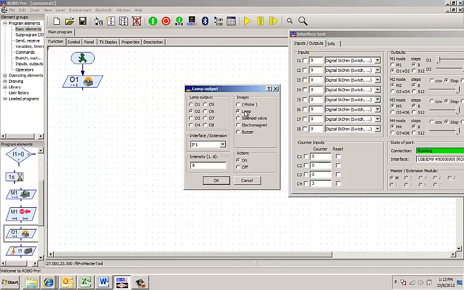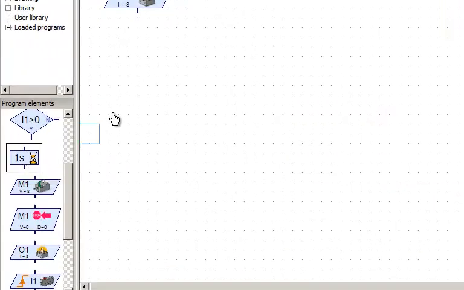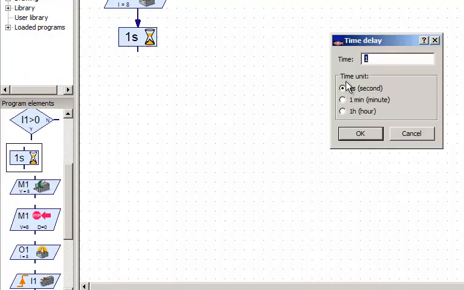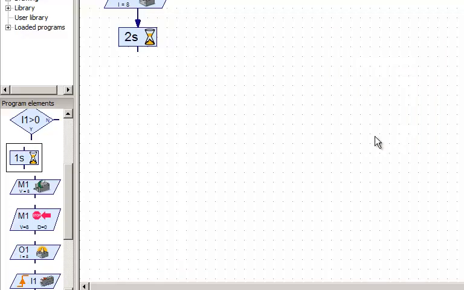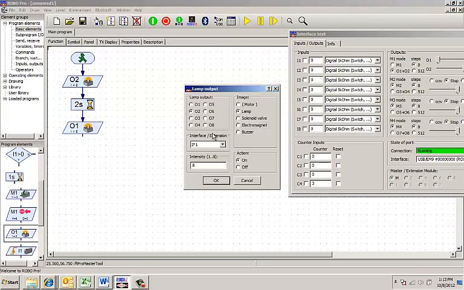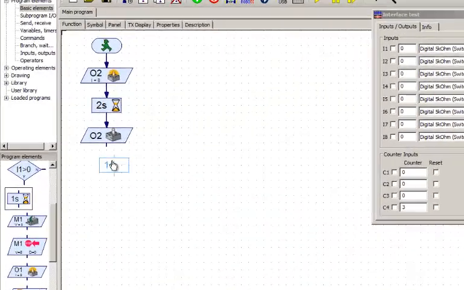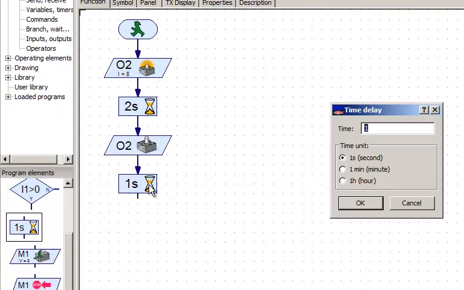I do want it to be a lamp, and I want it to come on. I want it to stay on for 2 seconds. And then I want it to turn off. Then I'm going to let that take place for 2 seconds.